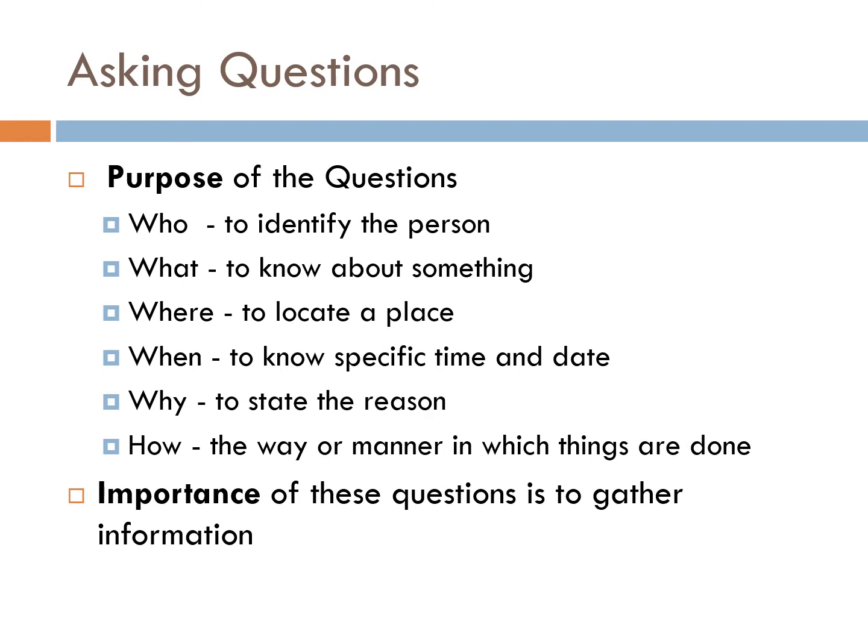When collecting information, we have to ask questions. The purpose of the questions: who, what, where, when, why, and how, are to identify the person, to know about something, to locate a place, to know a specific date and time, to state the reason for the action, and the way or manner in which things are done. The importance of these questions is to gather information.